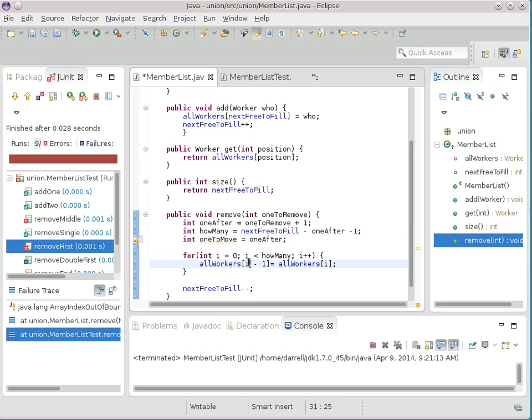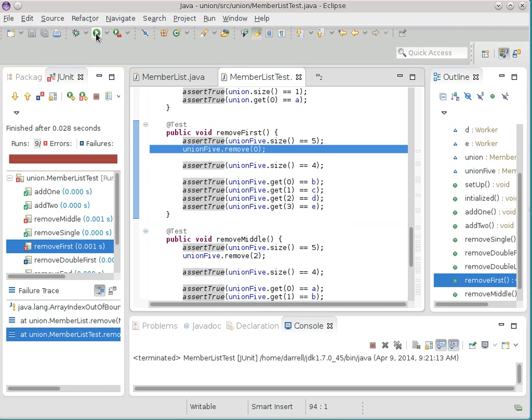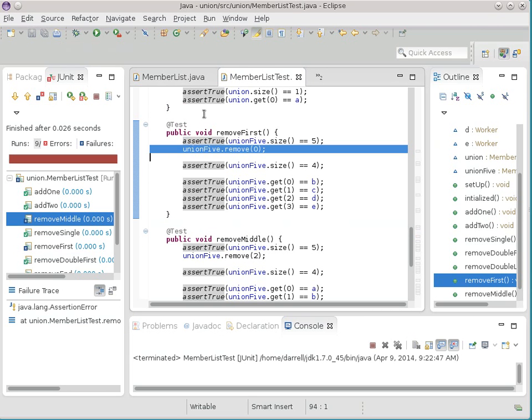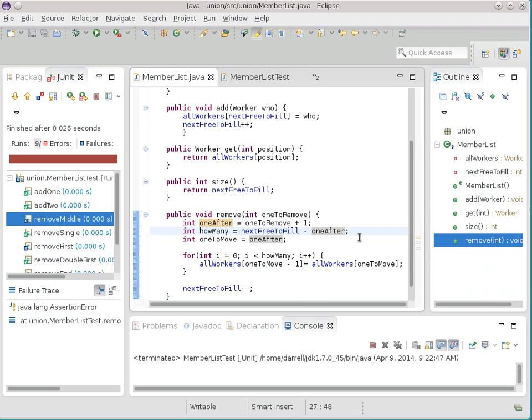So this is actually the one to move. Goes from wherever it is. Sort of like that. I think I can maybe get rid of that thing just for fun. Maybe not. Put it back in.